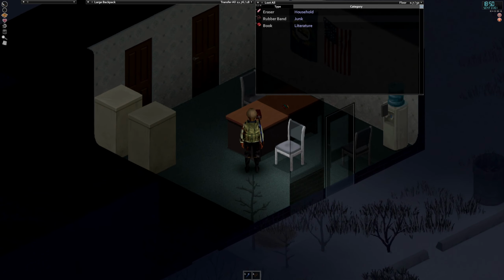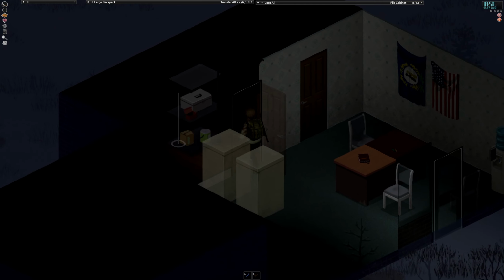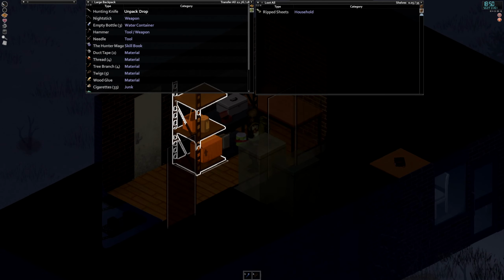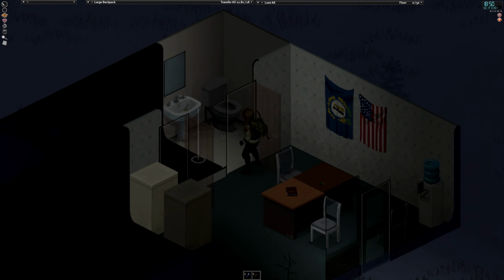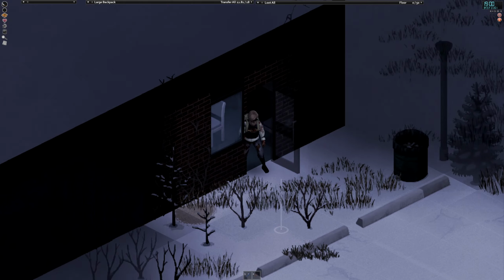What kind of place is this? A book, rubber band... Okay. It's so dark, I shouldn't be here. Some ripped sheets, I'll take those. What's the building next door? Because I could swear I remember this being like a food place. I can get some water from that thing.